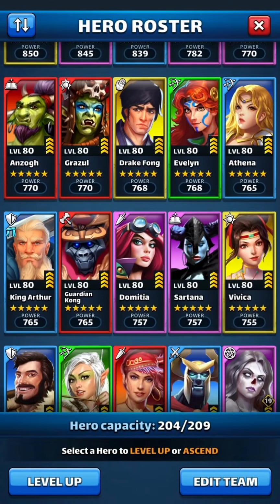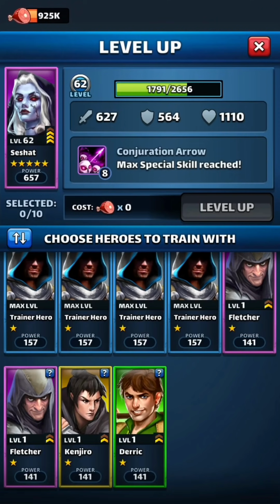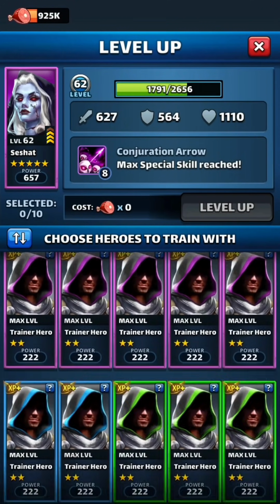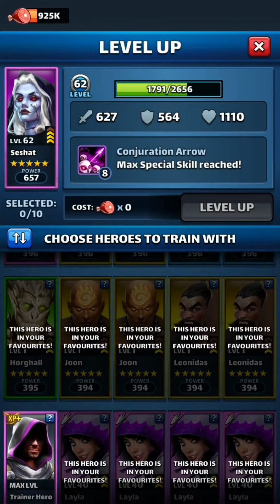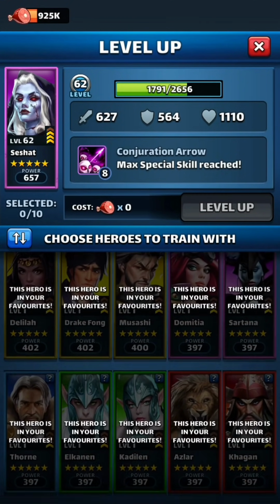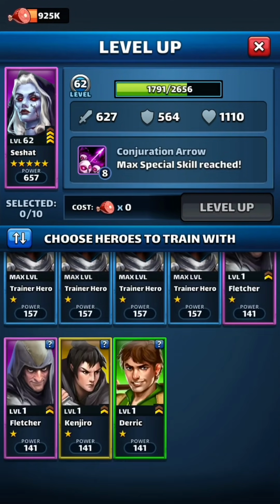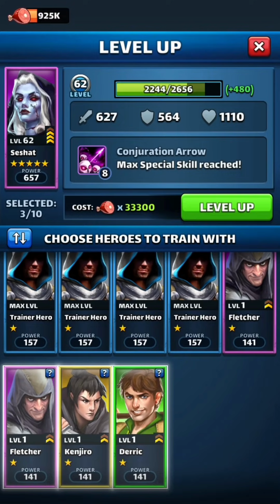So that when I do go to feed a hero, like Sashat, I go to level her up, you can see that I can select any of these heroes, but not the ones that are locked. See, this hero is in my favorites. So that means that I can't feed away heroes that I've locked. But I've not locked these, so I can feed these.